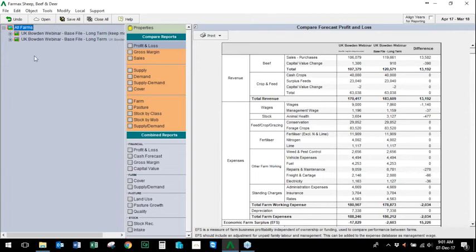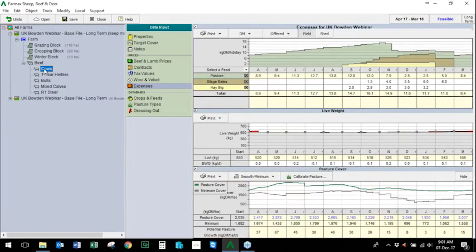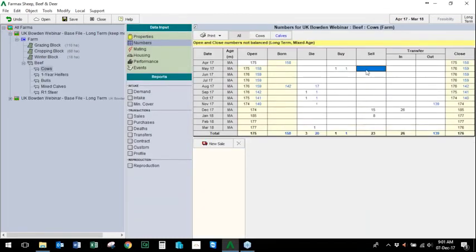That's a really good question. So first thing is making sure those things that we've ticked off the list, like the mobs balancing. If we're in long term and we've got an unbalanced mob, if we didn't balance it properly at the start, you'll see a yellow banner pop up: open and close numbers not balanced. So checking all those balancing and those basic things is a first check.